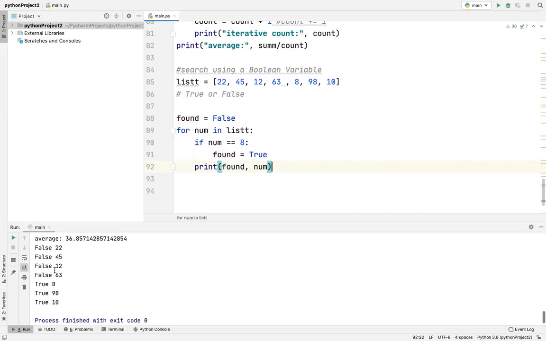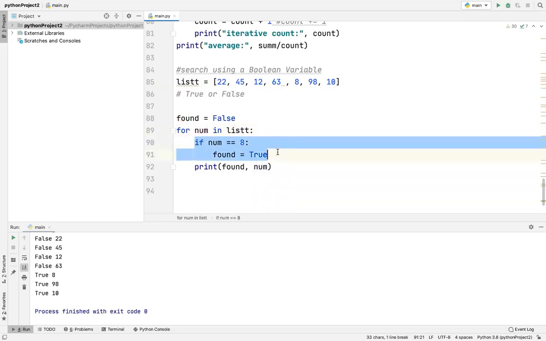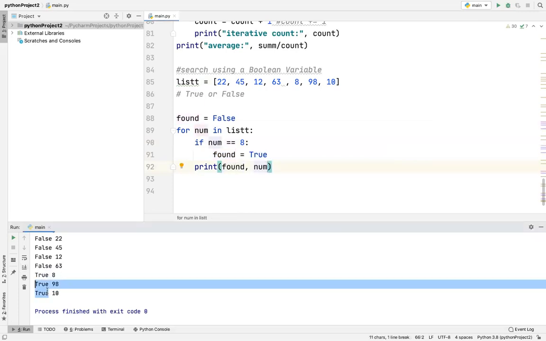I wasn't seeing that false 22. So when the number was 22, it didn't change this, so found was already false, so it printed false 22. And then it went up to 8, and after 8 this was executed and found became true. And then true, and this is 8. Those other two values are also true because found is now updated to true. But we don't want that.